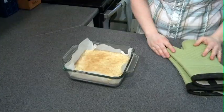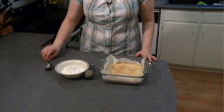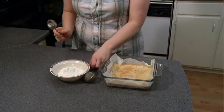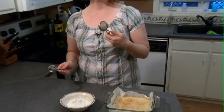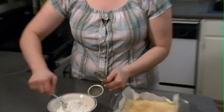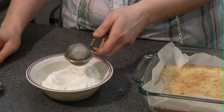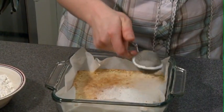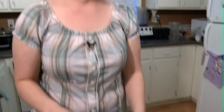Now we're going to let it cool. To finish off these lemon squares it's very simple — we're going to take powdered sugar and just sprinkle it over top. I can just use a spoon and scoop and sprinkle, but to make things more easy and fun, I'm going to use a tea ball. Put the icing sugar inside, give it a little shake, and simply shake over top for a nice even coating. And there you have it — slice and enjoy.